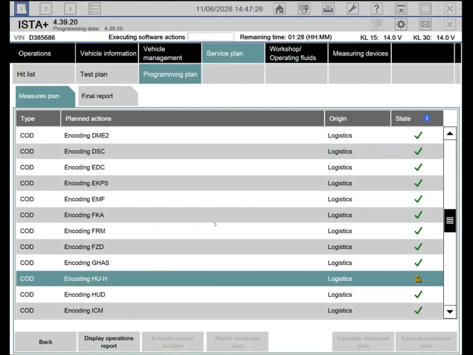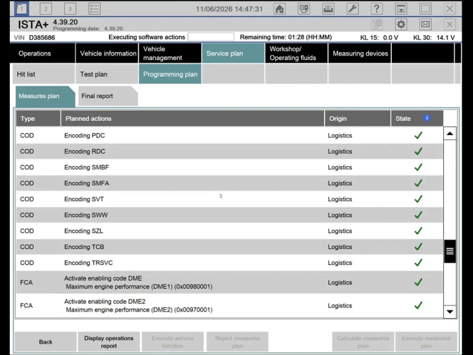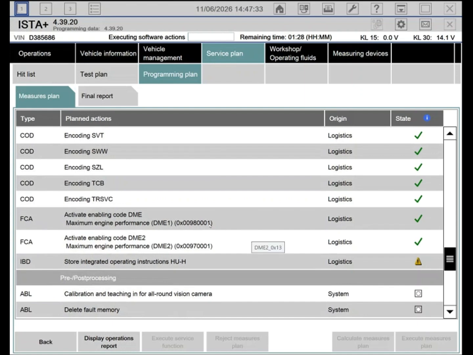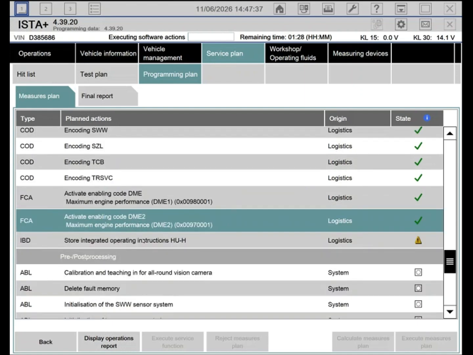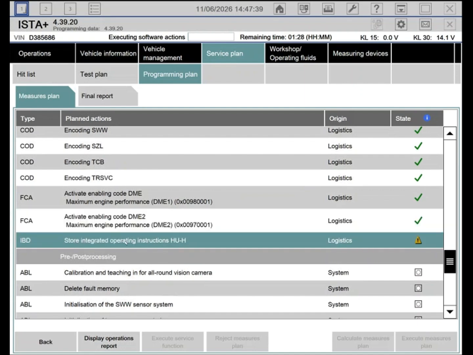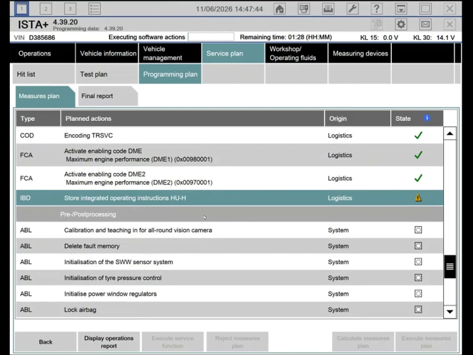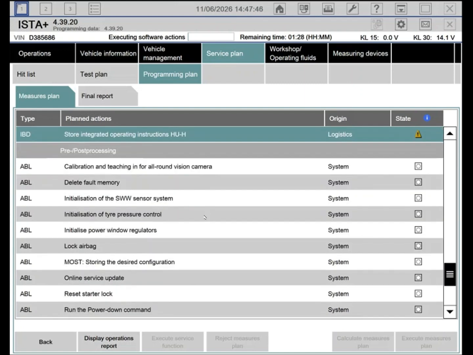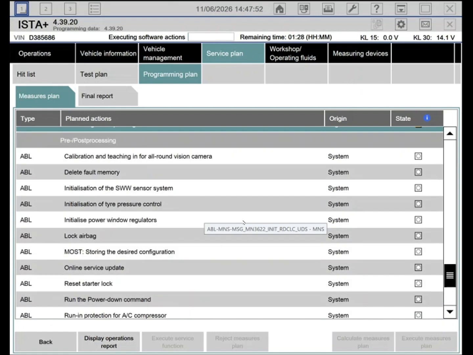So eddy unit, oh yeah, the programming and coding, I thought the only one probably did not need to be done or is needed later. Or the FSC could now be written at the DME or something. Alright, it's on the stored integrated operating instructions. The eddy unit is not coming up because I don't know if it can be done afterwards. I'll just wait and see. Follow-up operation, that's it.